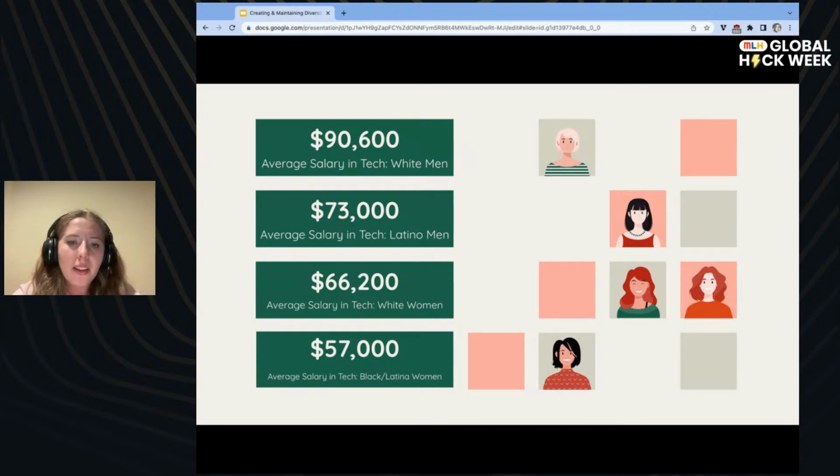And the average salary in tech for both Black and Latino women is $57,000. When we contrast that with the average salary of Asian men, which I did not include on this slide, but I remember because it was startling, of $103,000, you can see the massive divide in tech inequity in salaries.